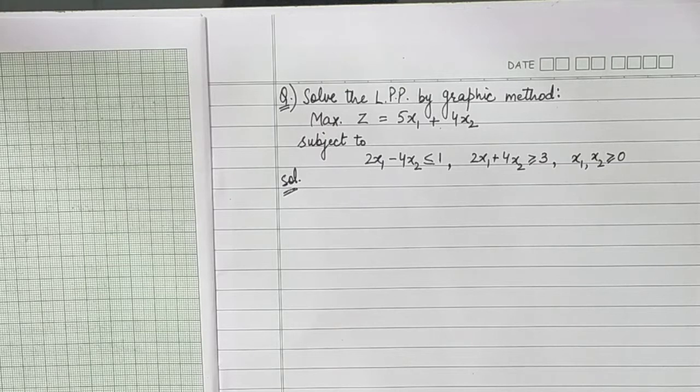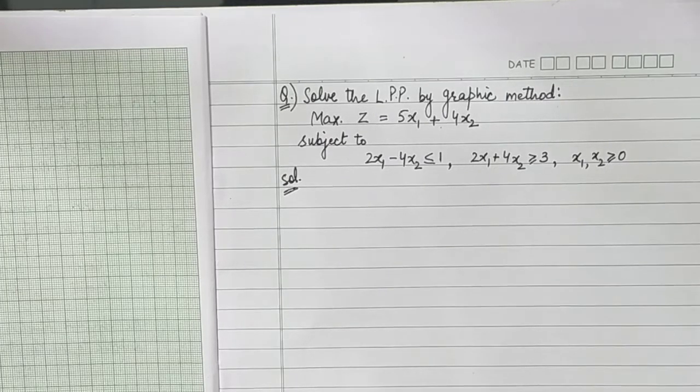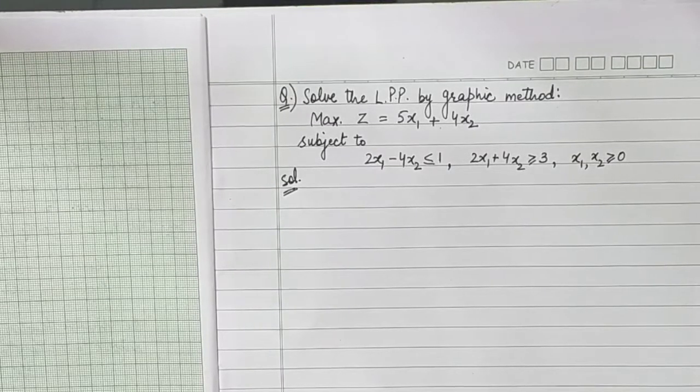Today in this video we are going to take up the topic of linear programming problems to be solved by graphical method. This is video lecture 2. Video lecture 1 has already been uploaded on my channel. I'll put its link in the description box. In that video we had taken up the same topic, but it was for a solution of a bounded problem, a linear programming problem which has bounded corners. And today we will see another different cases in which L.P.P can be having the different solutions.